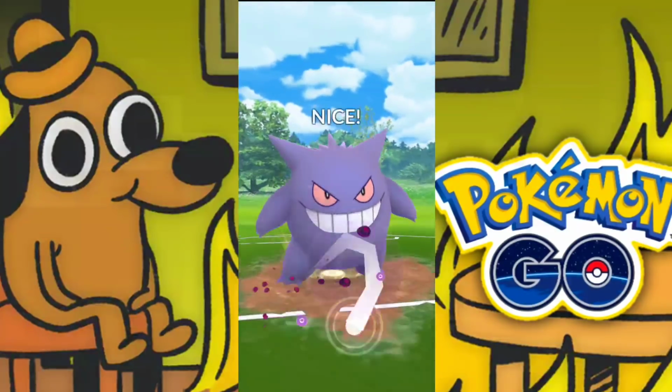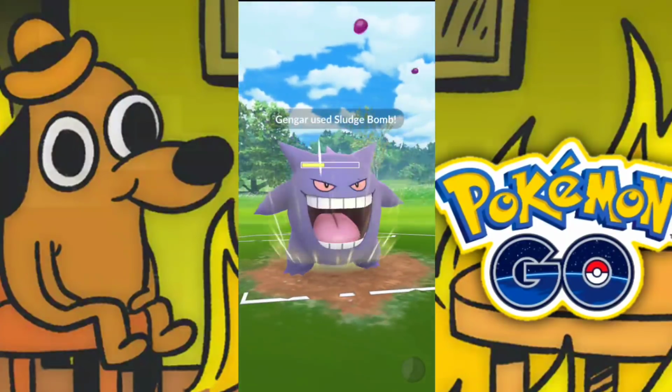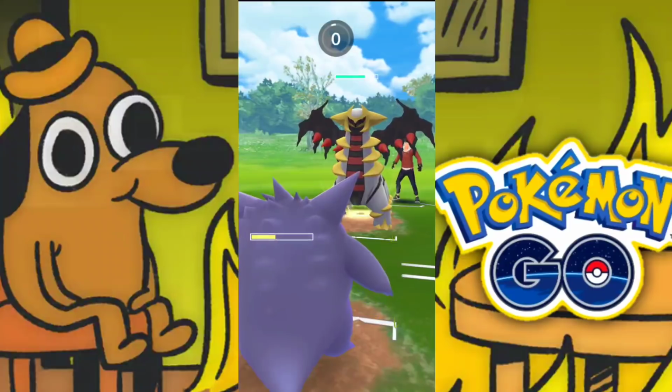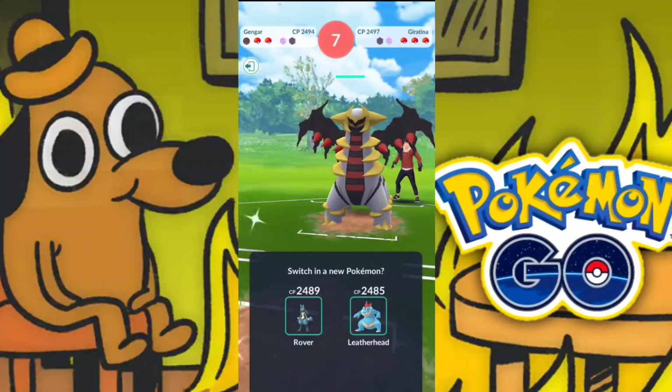And we do have a bit of energy. We're going to go ahead and bait that Giratina. Unfortunately, it's just going to be hitting us way too hard. Using a shield at this point is not going to be worth it. They do have Shadow Sneak, so yeah.